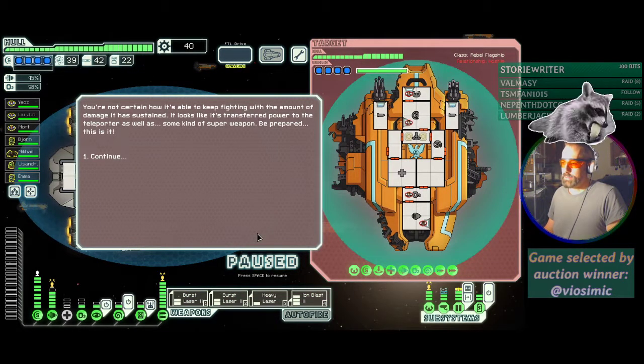Alright. You're not certain how it's able to keep fighting with this amount of damage that it's sustained, but it looks like it's transferred power to the transporter as well as some kind of super weapon. Be prepared, this is it. Now, when they say super weapon, from what I remember from last time, nothing to sweat.